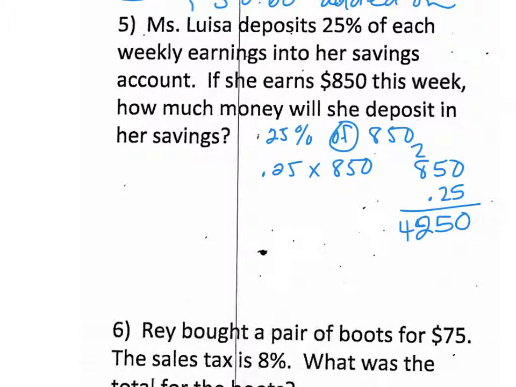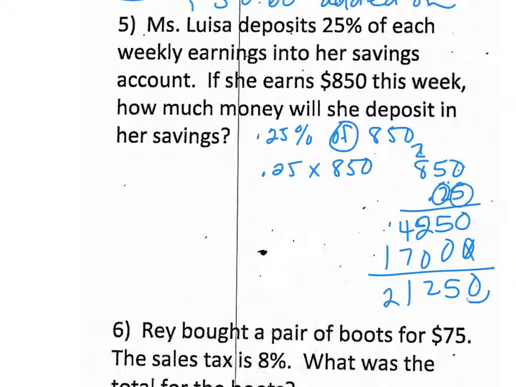Oops. I was getting ahead of myself there. I always X that one just so that when I have a situation like this where I'm multiplying, I know that I'm doing it correctly. You don't have to do it that way, but, you know, occasionally I know what I'm talking about. Okay, so there's two numbers behind the decimal. So I'm getting $212.50 is what 25% of her savings is.